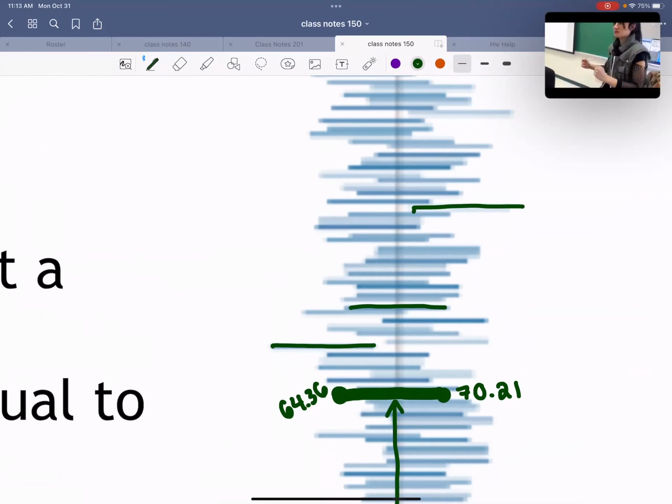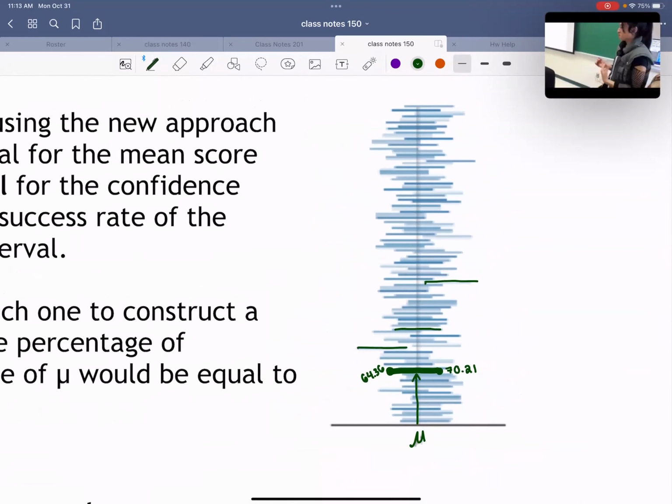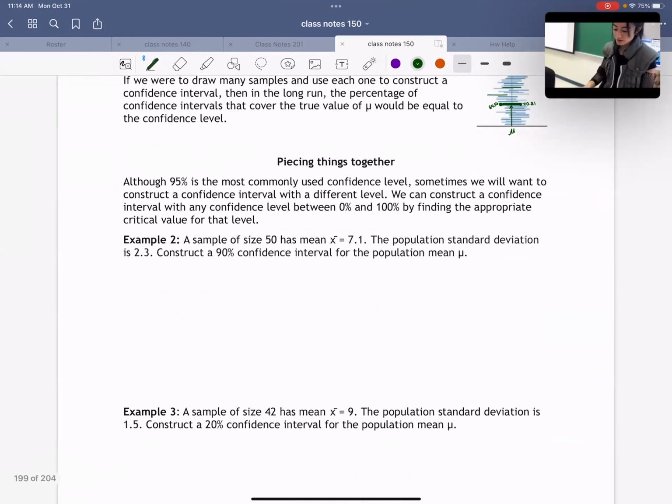Does that kind of make sense? So we're not actually talking about the probability of the mean being in the confidence interval. We're talking about the probability that, if I took a bunch of samples and did this whole process, 95% would be right or would win the game, right? So this is why it's important to say we are blank percent confident that the population mean falls between this, because if you say it a different way, you might communicate the wrong thing. Okay. All right. Let's go through a few examples here.